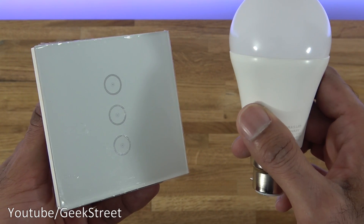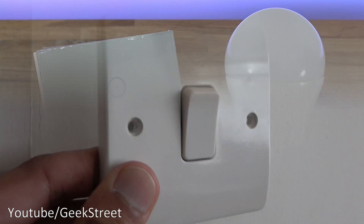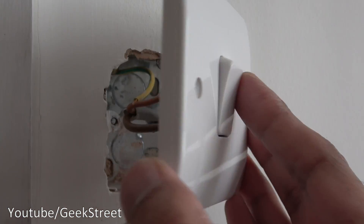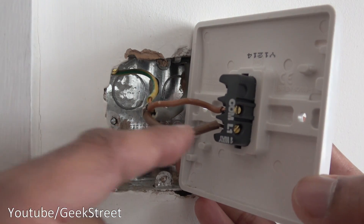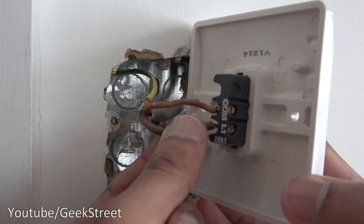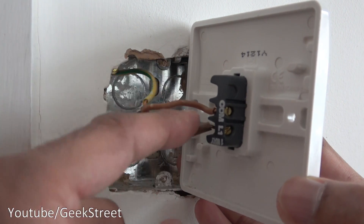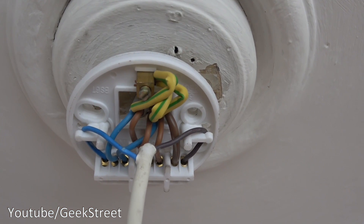If you're an electrician, do comment on this video — it'd be good to see your feedback on attempting to do this. I'm at my light switch here, I've taken it off the wall, electrics are isolated just to show. My live is here and my switch live is here. What I propose to do, as I've said, is take the sleeving off and disconnect the wires — this will be neutral afterwards.